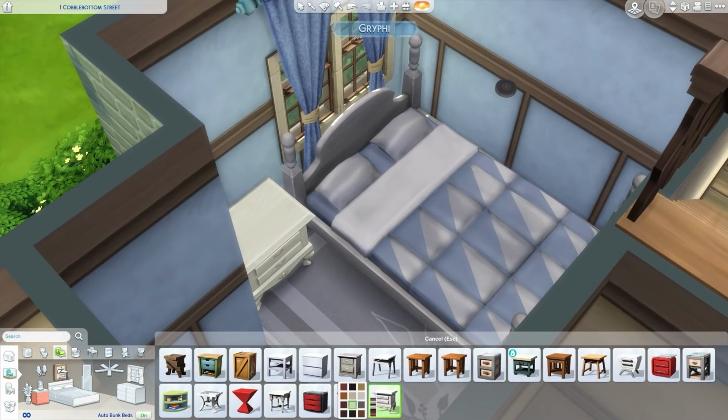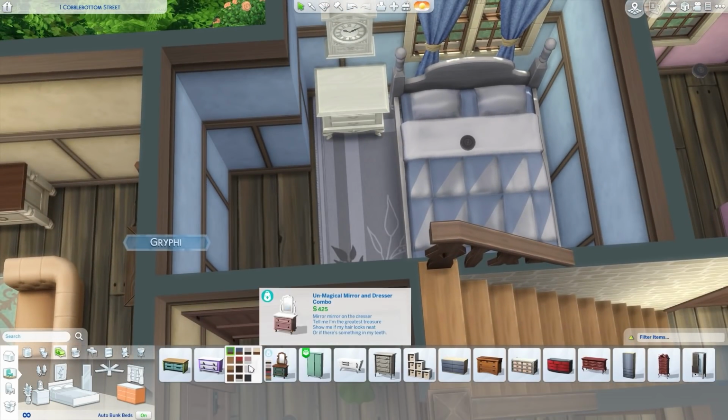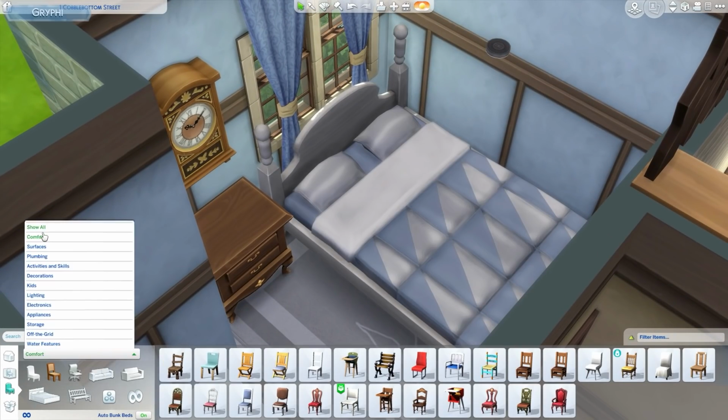It does have quite a bit of blue in here, though. But I do have this beautiful clock and bedside table. We're going to get a dresser as well. And then I'm pretty sure I changed all of the swatches to brown because it was just a little bit too white, I guess, in here.